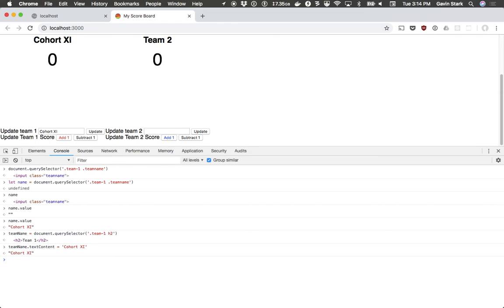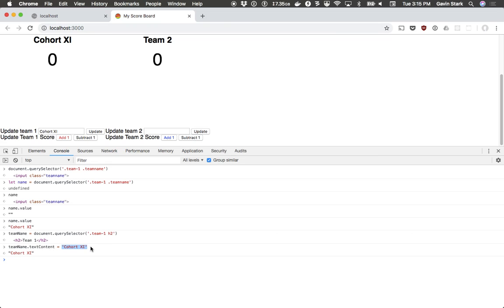Right? I can query selector for this element, and then I can change that object's text content to be something. Here I hard-coded it, but I've already shown you how to get it dynamically. Your task is to connect all three of those pieces. Click on the button, get the thing, get its value, find where I'm going to do it, change it. Those bits are also in the demo that I did in class that the code is posted for. Yeah? Cool. Play around with it, see what you can do.